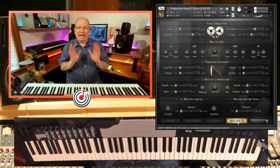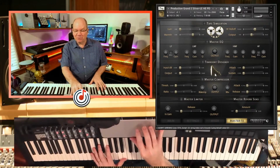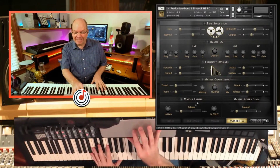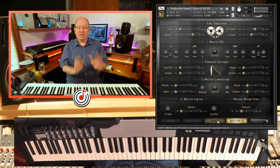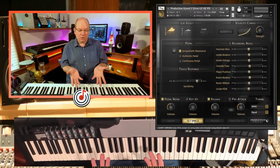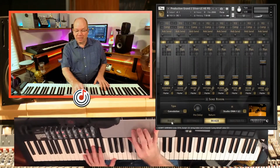You have master effects: tape saturation, EQ, transient designers, compression, and a limiter, and then just the master reverb here. I love the way that everything is laid out, and you're given control of all of these different parameters that make it so easy to get to.